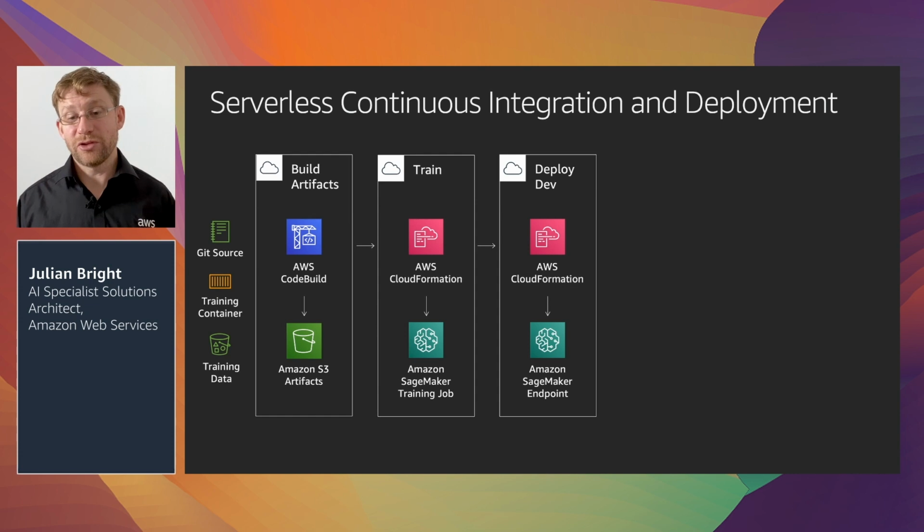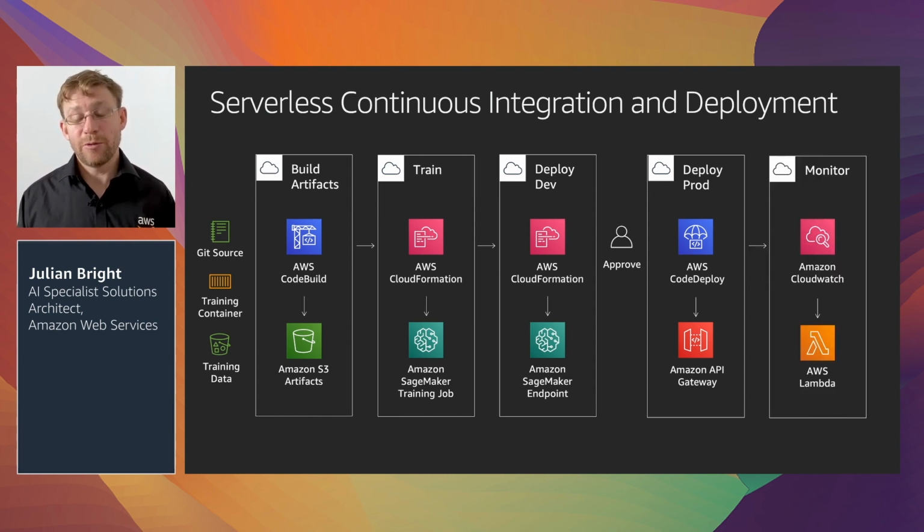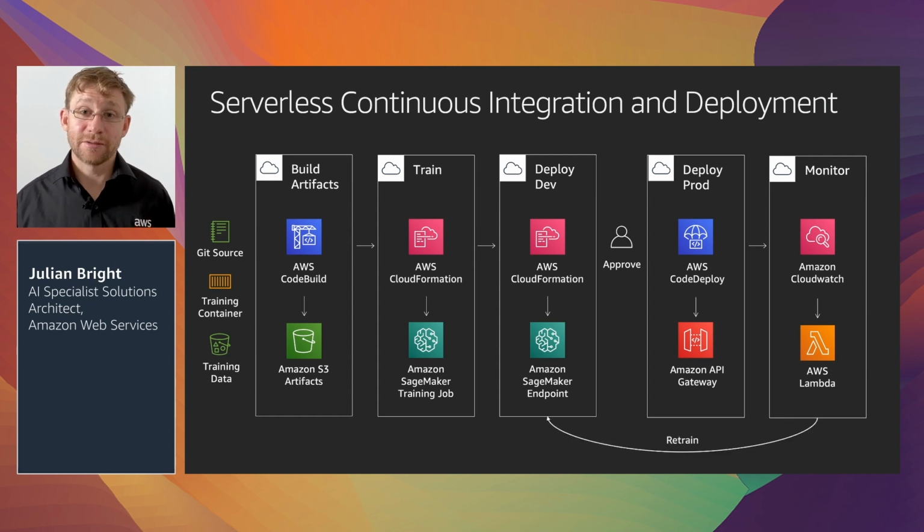The deployment will then also use CloudFormation to create a SageMaker endpoint. And then we'll have a manual review step where we use a Jupyter Notebook to inspect the validation test against this endpoint. So in a sense, validating that the new endpoint that we've deployed is actually providing the results that we would expect. Once we're happy to productionize this model, we can then go through another workflow that uses the CodeDeploy process to perform a blue-green deployment. And then finally, we monitor that process so that we can retrain as required.